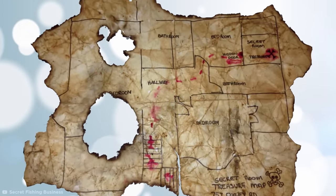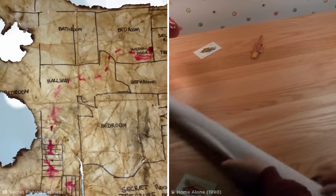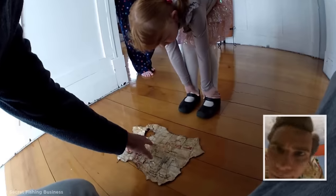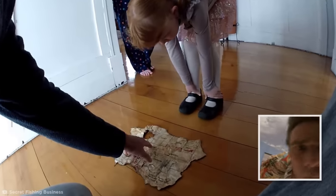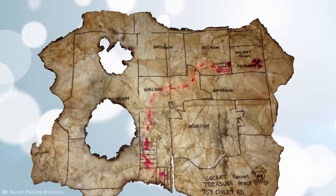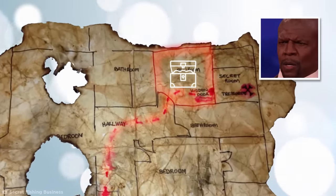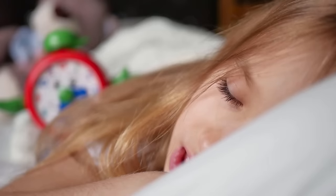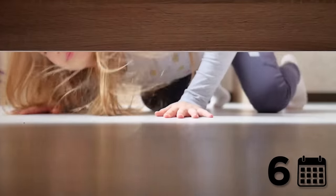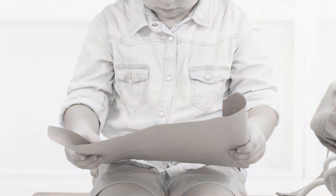When she looked more closely, she noticed something even more amazing: the map showed her very own home. Emerson looked closely at the crumpled map, attempting to understand its smudged, inky instructions. Strangely, it looked as though the treasure was located in her very own bedroom. But surely that couldn't be right — Emerson had slept there for six years, and she was certain there were no hidden treasure chests or trap doors. Regardless, Emerson took the map into her bedroom and puzzled over the clues, but she kept hitting dead ends.